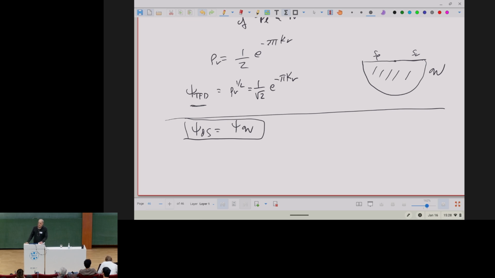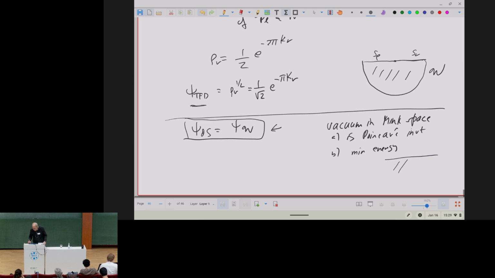The reason that Rindler space was simpler is that the analog of this statement is that the vacuum in Minkowski space is Poincare invariant. Well, two facts: it's Poincare invariant and has minimum energy. Because it has minimum energy, it can be computed by a path integral in a half space. Now, you knew those facts about the vacuum state in Minkowski space, so I didn't really prove them to you. In fact, I assumed you knew them completely, but following a suggestion, that last statement about the path integral in the half space I did explain at the beginning of today's lecture, but a lot of you at least would have known that too. Fundamentally, for Rindler space, you knew the things you needed to know.